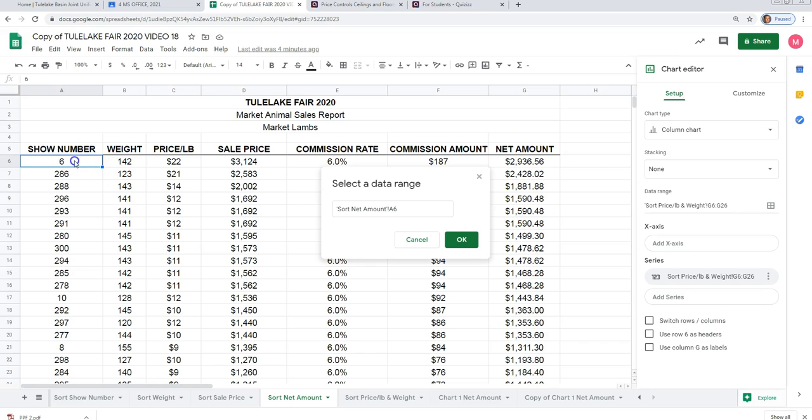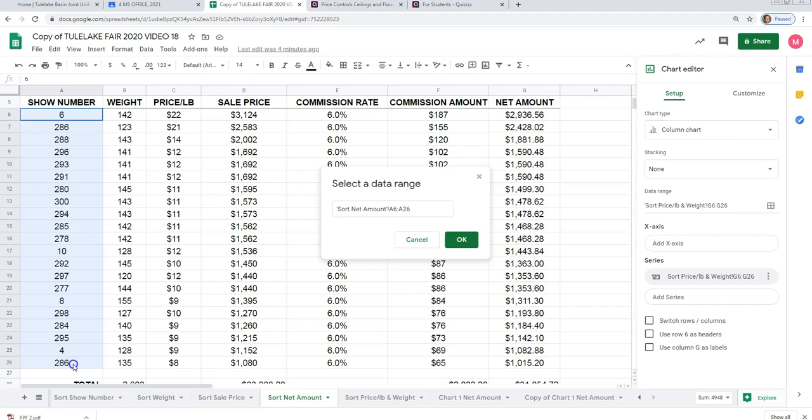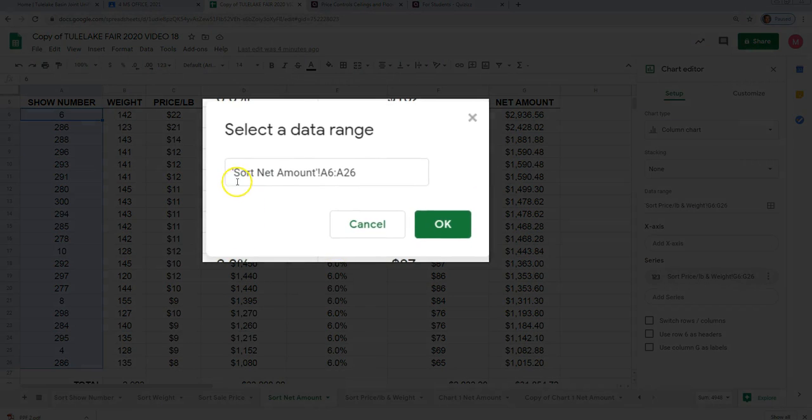Carefully select the range of data that corresponds to the net amount received, and that would be the student show number. And that's going to be the range A6 through A26. And there it is. It reveals the name of the worksheet and then also the range selected within that worksheet.